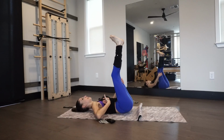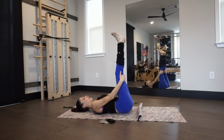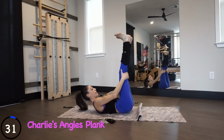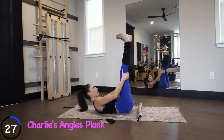Legs up to the ceiling. Last thing here, guys, grab the backs of your thighs. You're gonna keep your legs over your hips, your feet over your hips, and you're gonna bend your elbows to bring your body towards your shins, and you're gonna hold here. And we're just gonna do a hold. Last exercise, 30 seconds here.